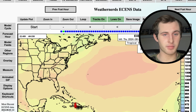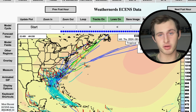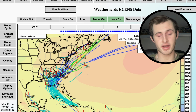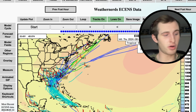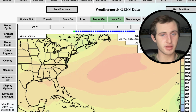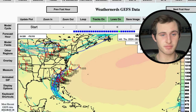I'm going over to 10 days out here, and obviously we don't know what's going to happen 10 days out. We don't even know what's going to happen 5 days out right now. But you could see a good number of these models are still here at 10 days out, showing that low pressure system, all of that rising motion, all of that rain right over the southeastern U.S. And this is echoed in the American ensemble forecast. You could see that kind of same thing here.